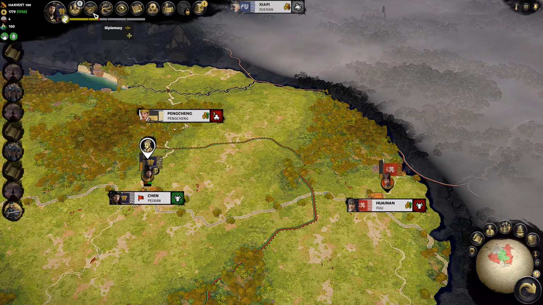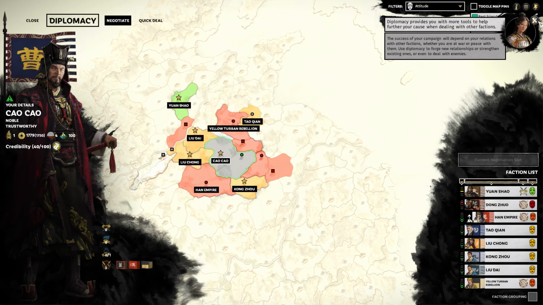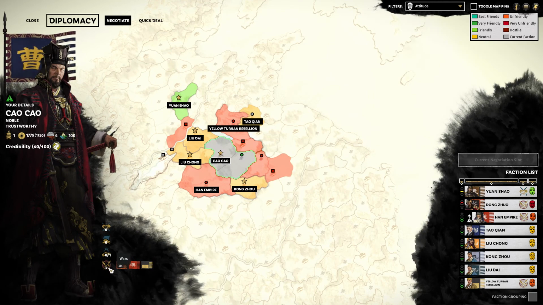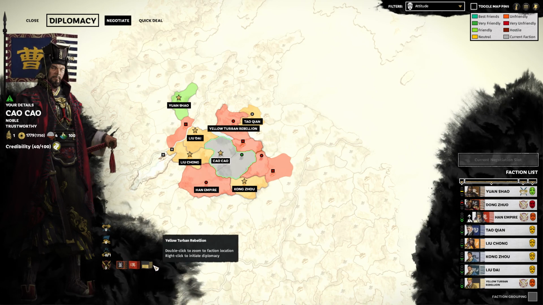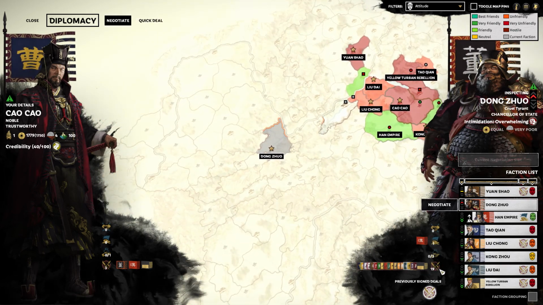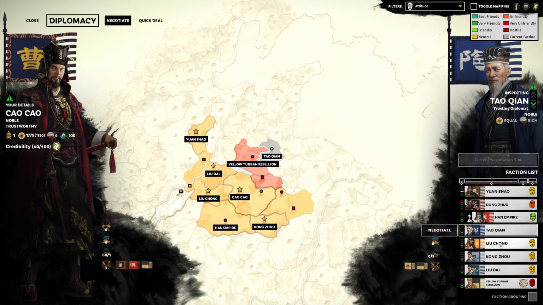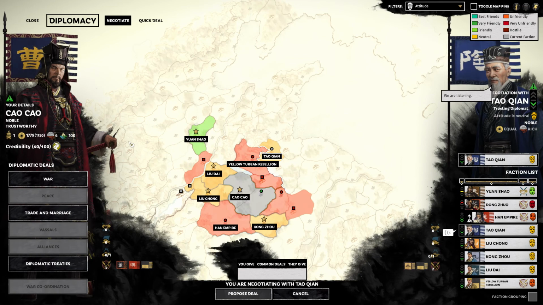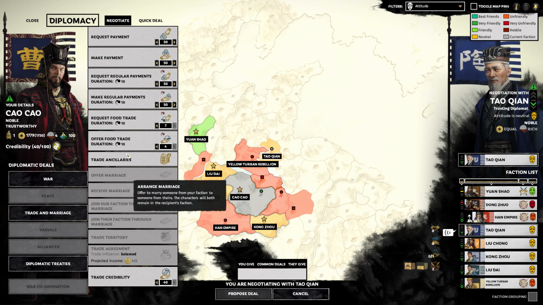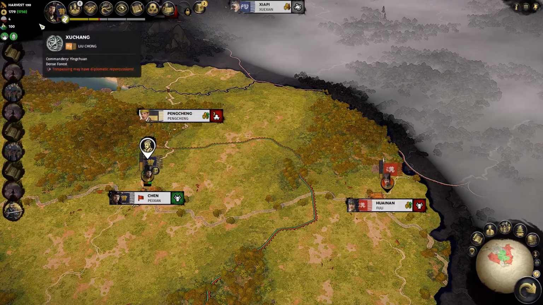I want to see if I can get trade in terms of diplomacy. Diplomacy provides you with more tools to help further your cause when dealing with other factions. Okay. We are at war with three factions: the Yellow Turbans, the Han Empire, and Dong Zhuo. But Dong Zhuo is at war with many different factions. Let's negotiate trade. Okay, the trade here is kind of like Troy, where you have simple barter. So I don't think we need any of that as of the moment. We have enough resources.